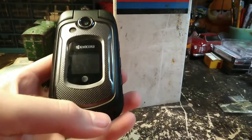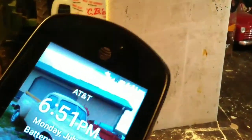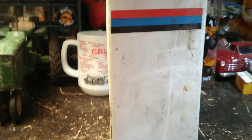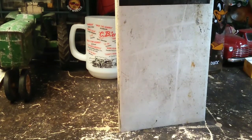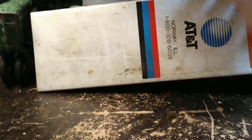it's similar to the one on my phone here. The one on the inside is a little bit bigger. If you look at the logo on my phone versus the logo on this sign here, they're mostly the same. It's changed a little bit, as you can see. The one on my phone looks like you're looking more at the top of the circle, versus the one on this sign looks like you're looking dead on at the side. It's not a circle, it's a sphere. Put my phone back in my pocket there. I'm gonna lay this down. I don't want it to fall on something.